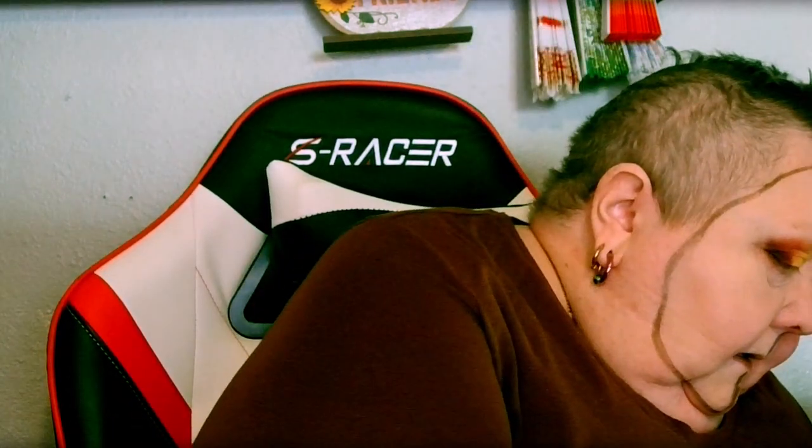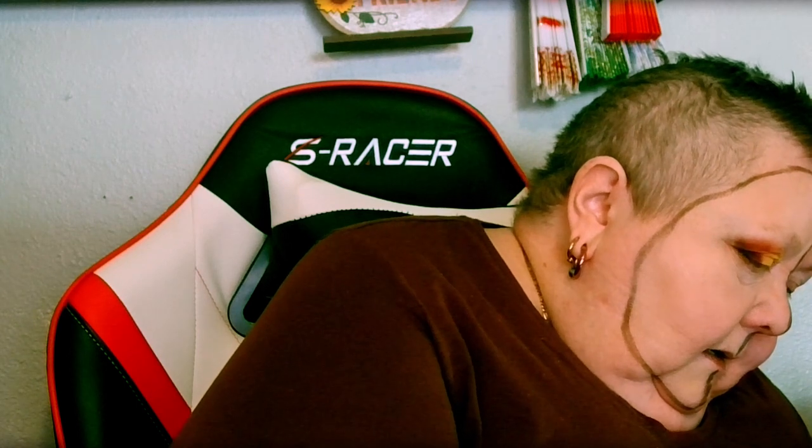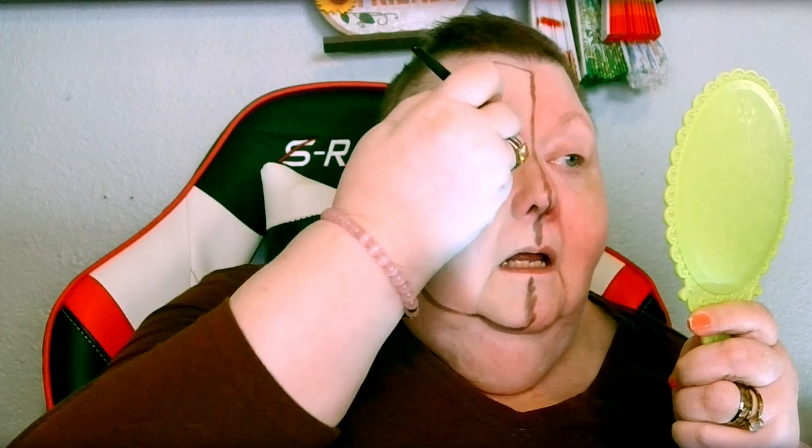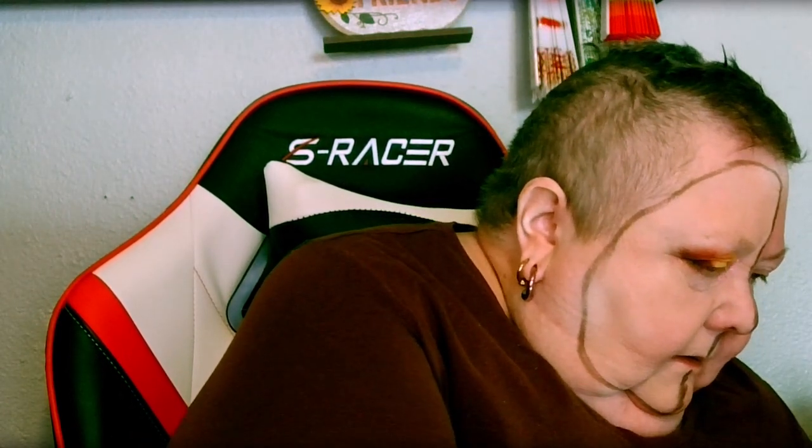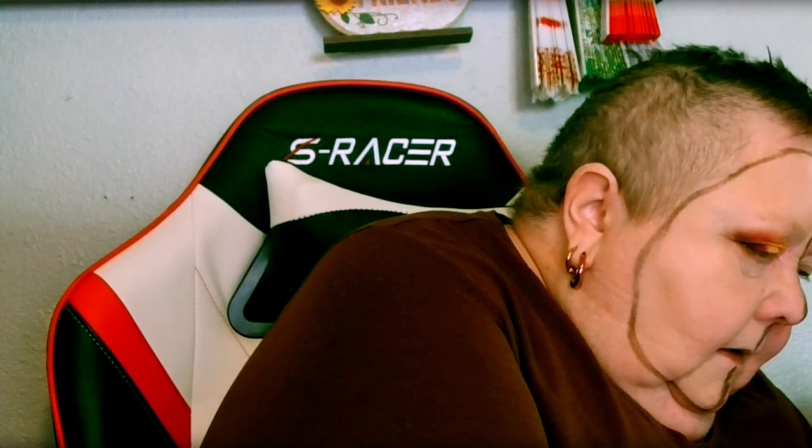Flip it over, put a little more of the glitter goop on the other part of the eye, and pick up some more of the glitter, and again, just pat. Pat it in there. Get that little speck off the waterline, because glitter in your eye sucks mightily.